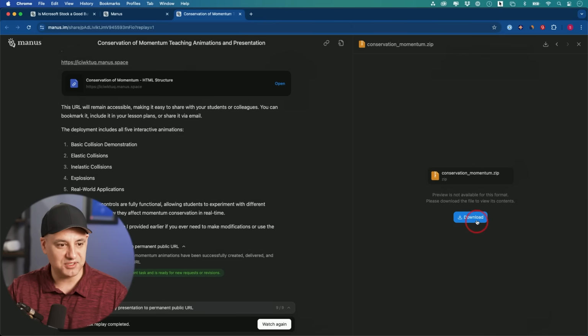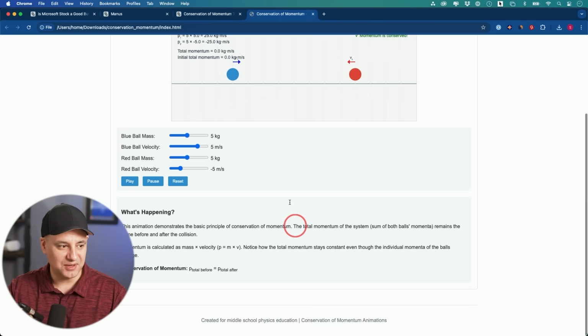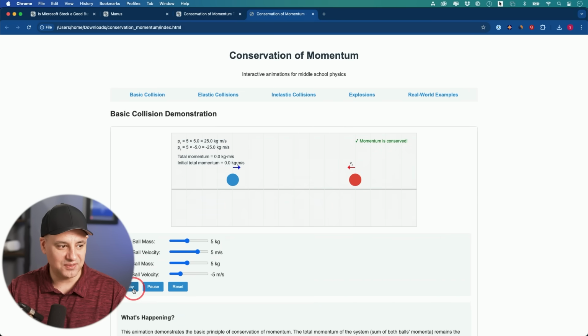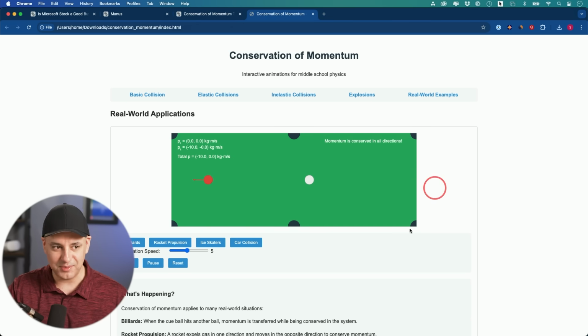Let me skip to the end results here. And it gave me this document here that I downloaded. So it created an entire website basically, and I opened the website, and this is the website here. So instead of just making a boring text-based blog as a course, we got ourselves an interactive thing over here where we could go ahead and play, right? How cool is that? And you have different things you could go ahead and press play on. And it literally created that from a single text prompt. It's incredible here. I could publish this website, make it a little bit nicer maybe with some more styling, but very cool way to learn.